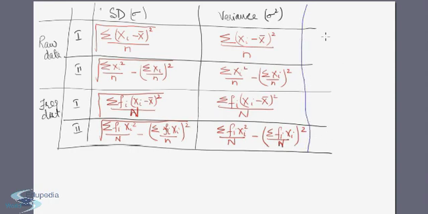To find the relative measure, that is the coefficient of variation, the formula in all these cases is, after you have found the standard deviation, we simply take the value of standard deviation divided by the arithmetic mean and multiply it by 100. So this is the coefficient of variation, or the relative measure. Alright, so now let's take the modified formula based on the deviation and the step deviation methods.